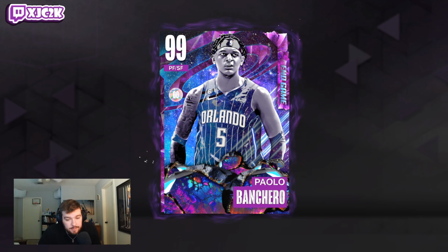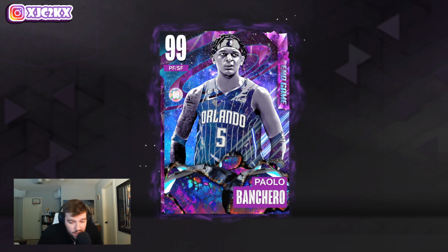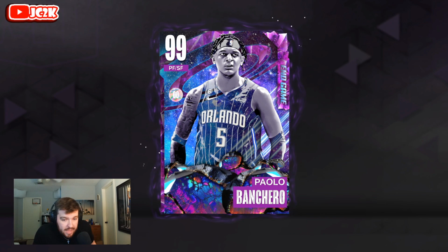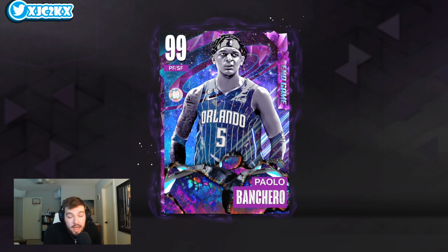Wimby obviously being the best, and then guys like Bol Bol and Chet being on Paolo's level, if not better, because of their size. So, great card. Would not recommend picking him up personally, but if you do like Paolo, if you're a Magic fan, if you want to use the card, he's an elite level card in my team. No doubt about it. Just not a person I personally would spend the money on, but that's just me.